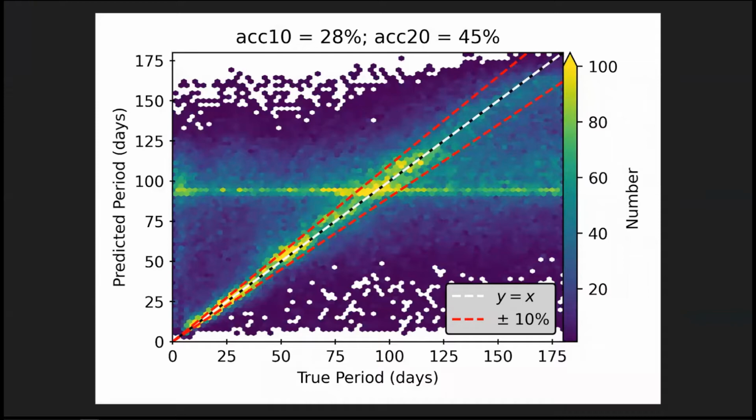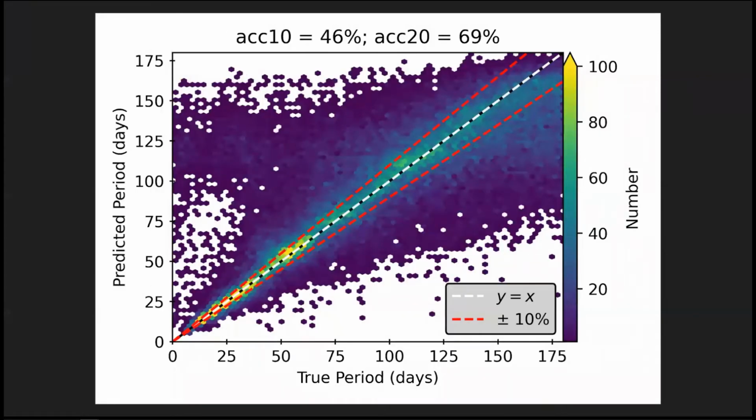Our network predicts the rotation period and its uncertainty, a process called heteroscedastic regression. Here, I'm showing the overall period recovery for the 100,000 objects in our test set. The recovery isn't great, but predicting the uncertainty allows us to filter the predictions and see what the network thinks it predicts well. When we limit the sample to the half with the smallest predicted fractional uncertainty, the recovery results improve dramatically. This has two takeaways. One, we can predict rotation periods longer than 13.5 days from TESS-like data. And two, predicting the uncertainty allows the network to tell us which predictions are reliable and which ones are not.